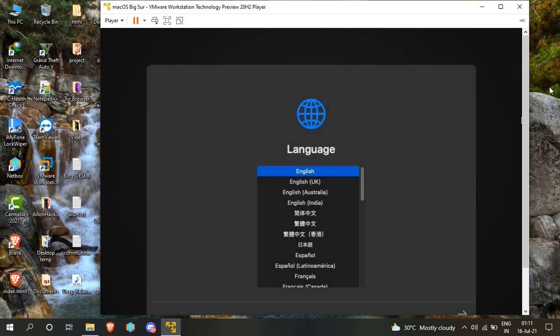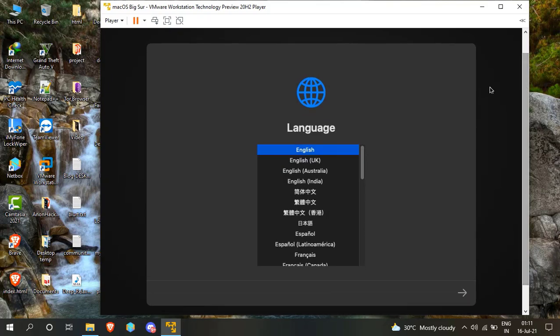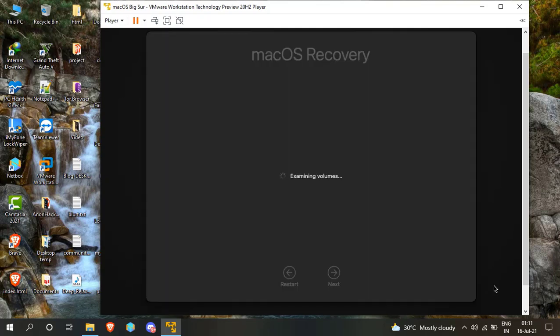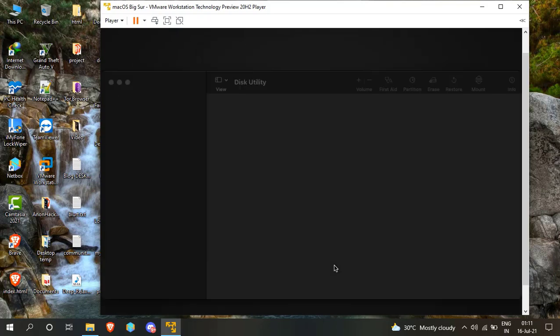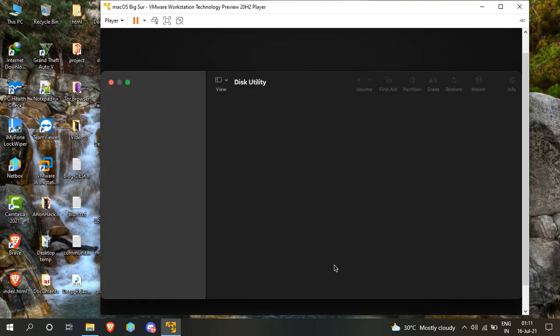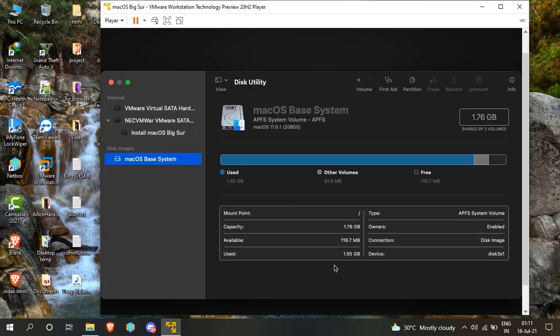Okay, here select language, then click on the arrow button to go next. Now click on disk utility, then click on continue. Here select VMware Virtual SATA Hard Disk.